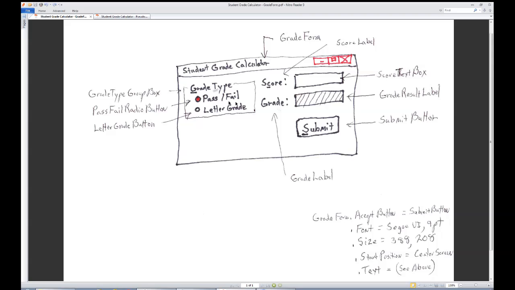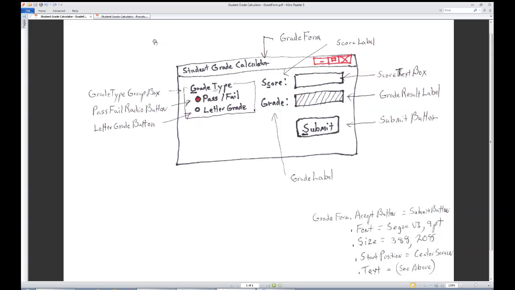We also will see the use again of the quick access code where we use the Alt key with the letter to quickly jump to locations on our screen. You see the G of grade type, you see the C for score, and the S for submit as I designed this. This way I can keep a heads down, not use my mouse, and quickly jump to different areas of the form.